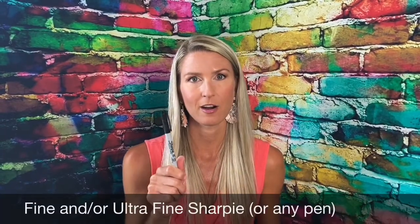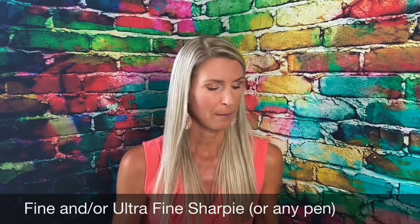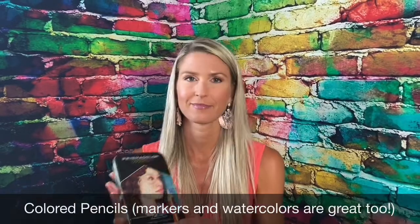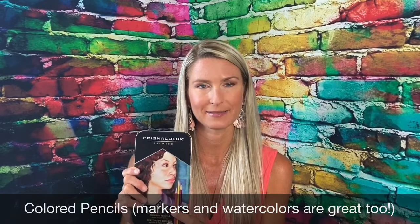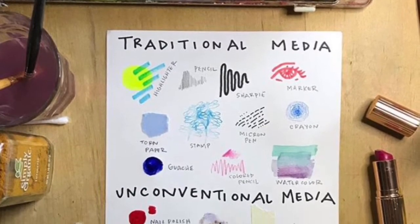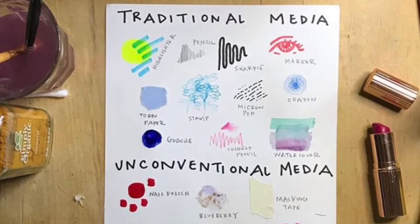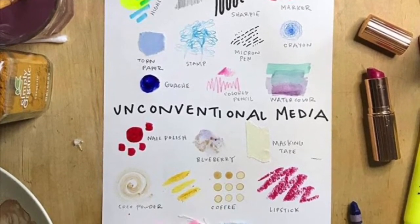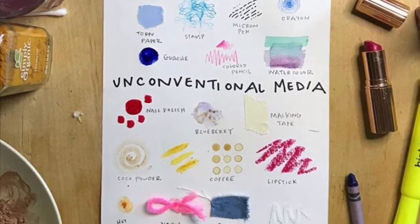We're gonna need some kind of pen. Sharpies are best because they're permanent, but any kind of ballpoint pen will work too. And you're gonna need some kind of coloring material. Colored pencils would be best. During distance learning, I'm going to be very flexible regarding your use of art media, but I'm also going to ask you to be creative and find some unconventional media from around your home as well.